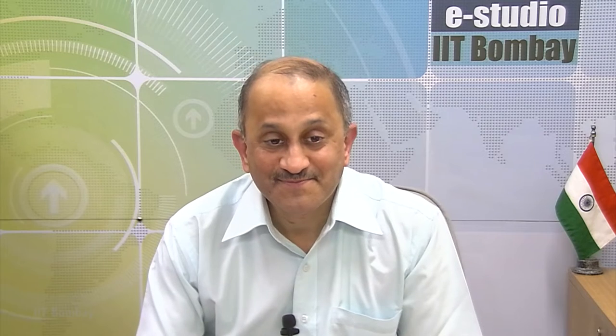And for every T0, this is going to happen. So, when I put these different T0s together, all these imposters are going to get created. What does linearity assure me? The imposters that are created as a consequence of sampling a signal with multiple constituents can be analyzed by looking at each constituent individually.